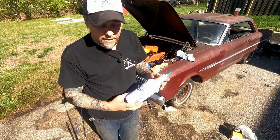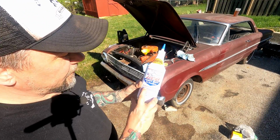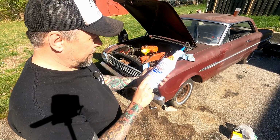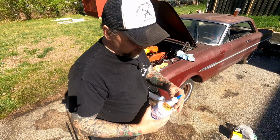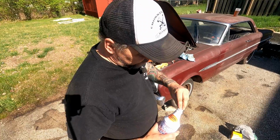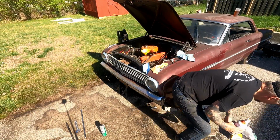We picked up some Lucas heavy duty oil stabilizer. I mean, you know, it keeps the engine alive, and it tells you right there that oil isn't enough. This eliminates dry starts, which we don't want. We don't know much about this engine. It's sounding a little weak, a little worn. And we're getting a lot of blow by. So really, I'm thinking we're just going to thicken the oil up as much as possible.